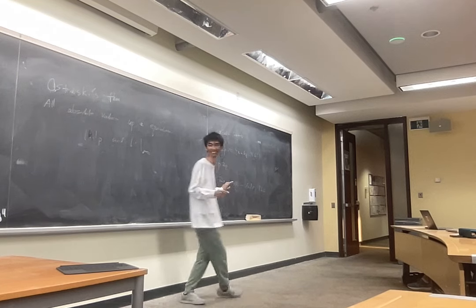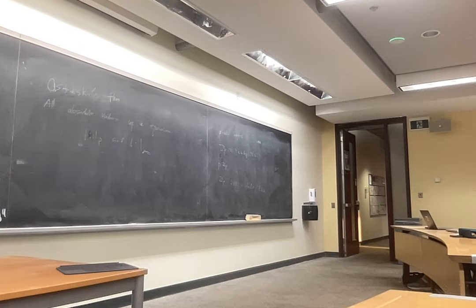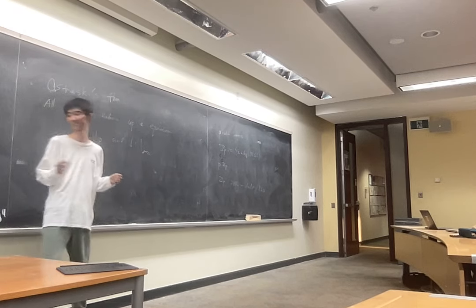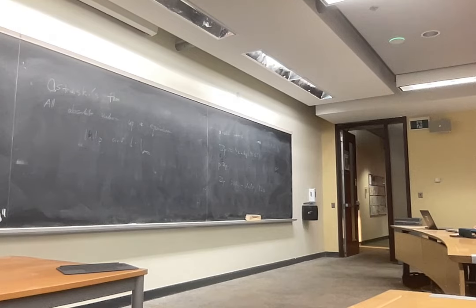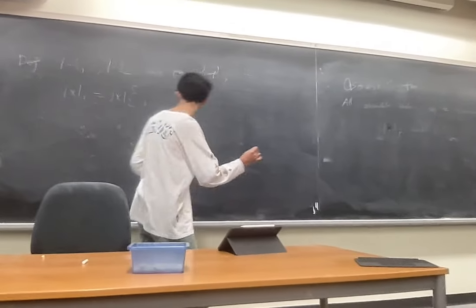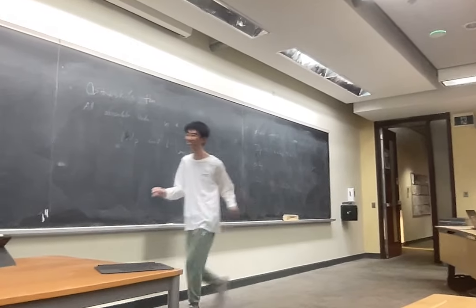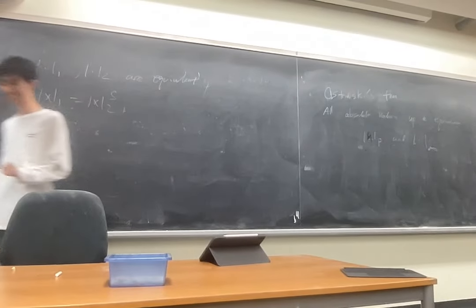If you don't know what I'm saying, you can ignore it. What's a local ring? A local ring is a ring that has a unique maximal ideal. You can ignore this, but you just need to know the definition of Z_p is this one. And now I want to talk about Hensel's lemma.